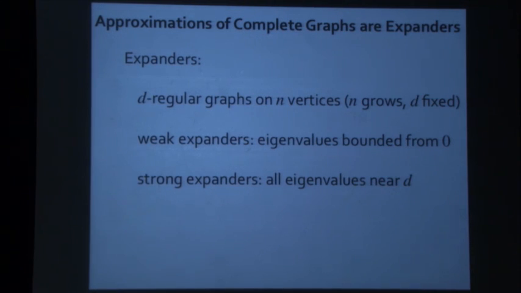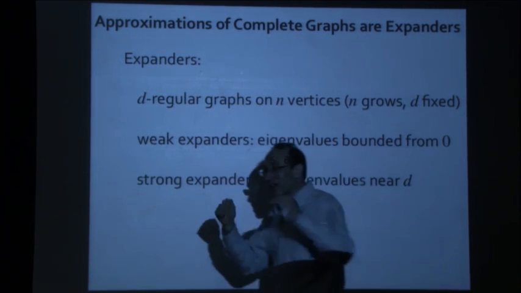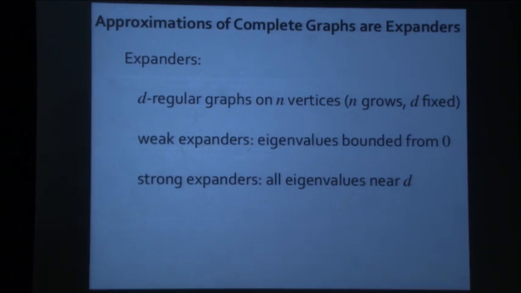At first, back when we first had expanders, we defined them as graphs where all the eigenvalues were bounded away from 0. You know 0 will always be an eigenvalue of the Laplacian. You want some constant which all the eigenvalues are bigger than, at least as n grows. You want them all to stay bigger than that. I now call those weak expanders because we can do better. But back in the early 80s, we were happy with that.